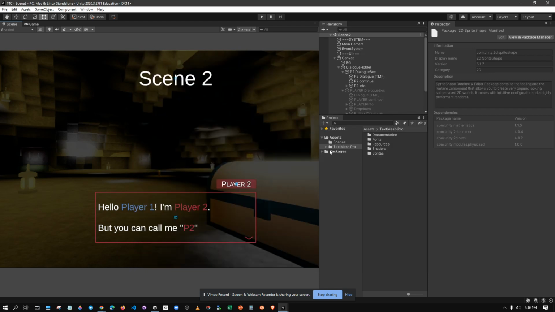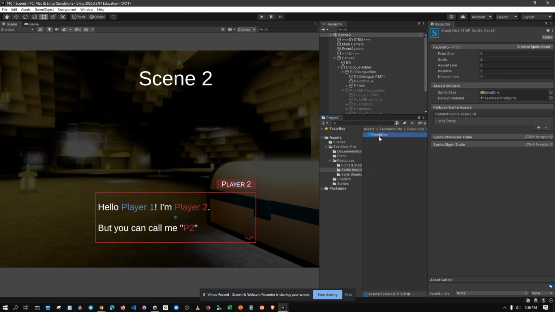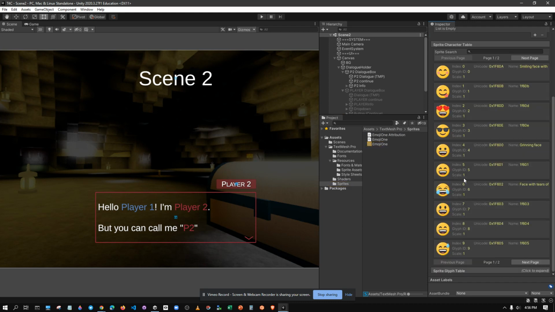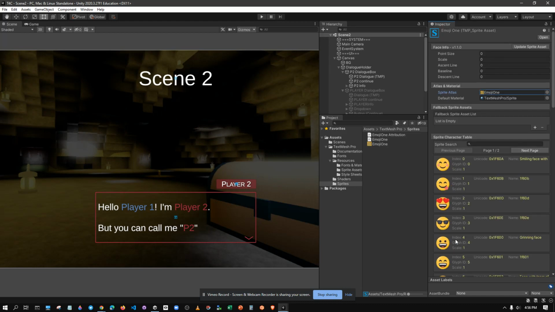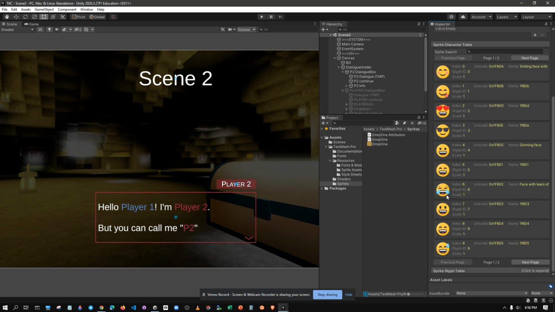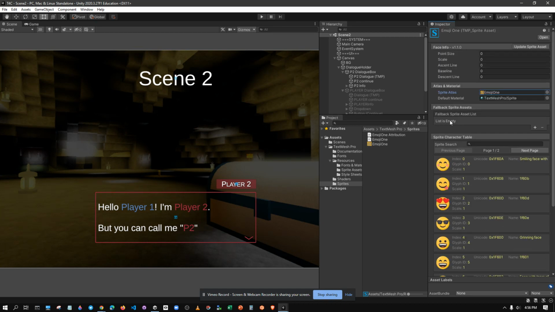So TextMesh Pro, emoji one. What? Oh, it says Sprite Atlas here. Ooh, this is super cool. Okay, there's too much information. I will start with the sprite character table.